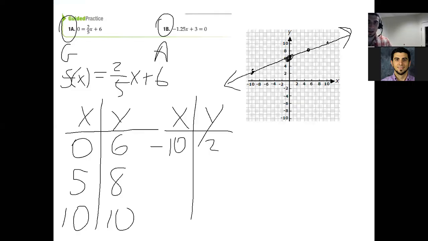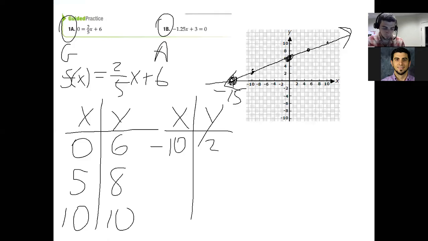All right. And then if you continue going on, you'll see that the graph eventually crosses the x-axis back here at negative 15. Just make sure if you're solving it by graphing, that you graph enough points so that you can get close enough to where the graph crosses the x-axis. Unfortunately, this one wasn't on the graph that I put on there, but we can always extend it, no big deal.